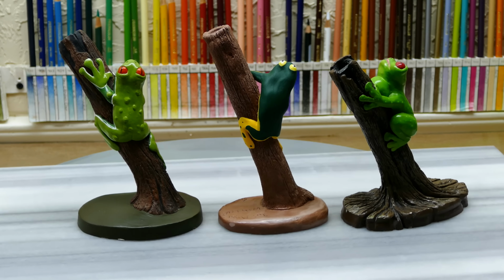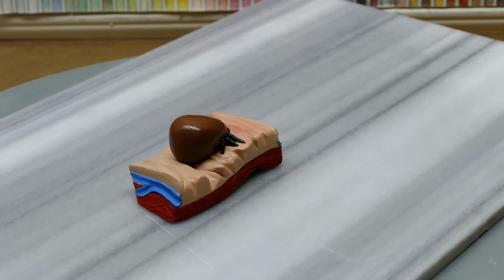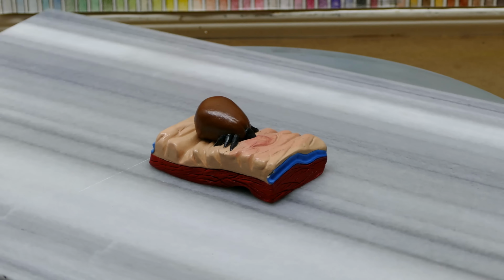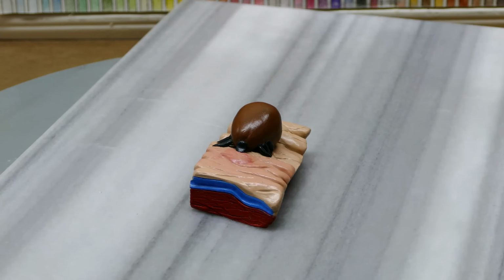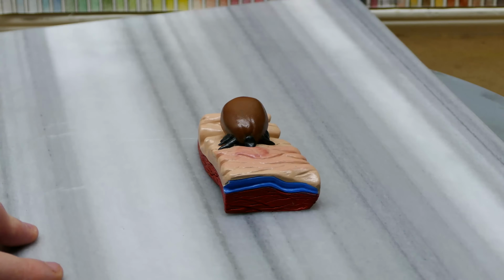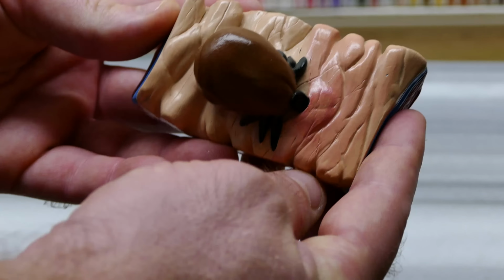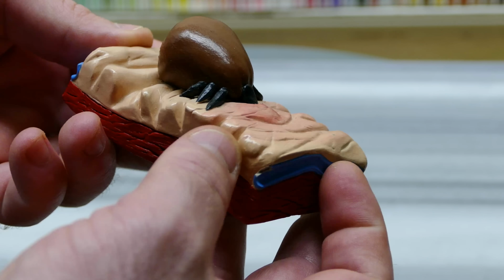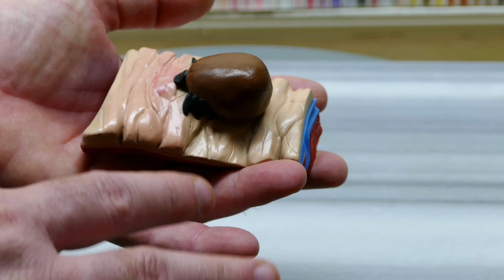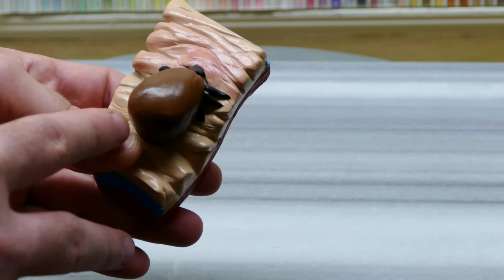I also made this tick. I was just kind of joking around. I was like, I'm gonna make a tick, and I made a little piece of flesh, and it's basically just a rolled up ball, and I put it on there, and put some details in there to where it looked somewhat real. And someone asked me, why would you make a tick? They're horrible creatures, this, that, and the other. And what I wanted to say to that was, you can't see them this big in real life unless it's in the armpit of a lion or something like that. But this could be a good prop for a veterinarian or something.